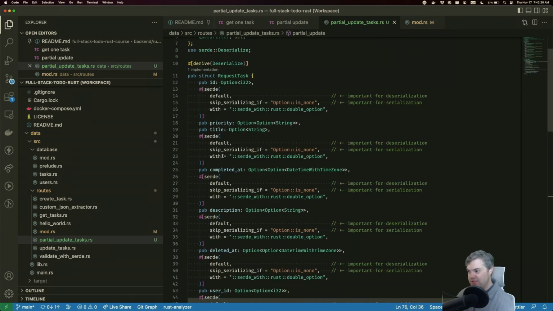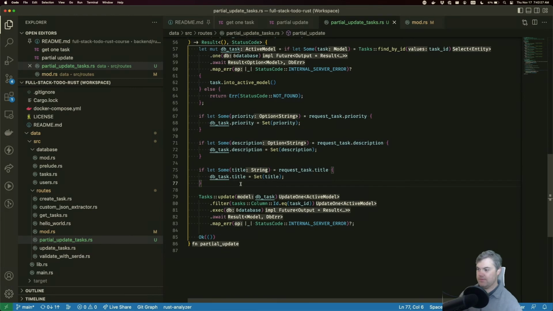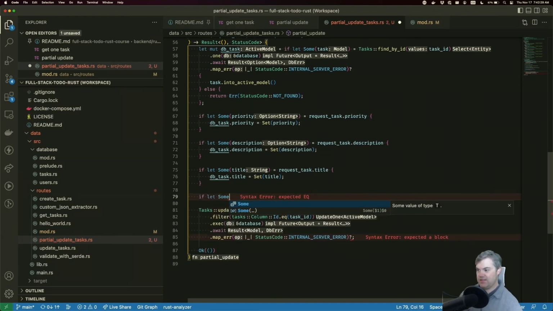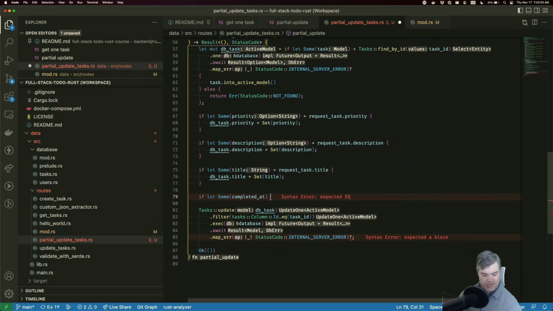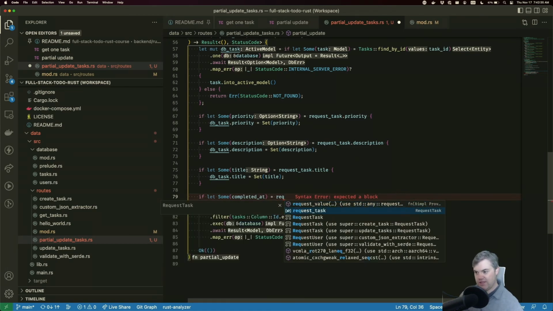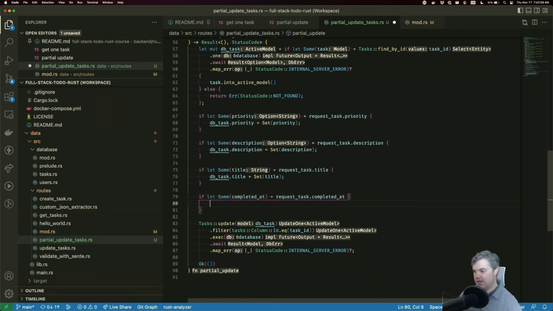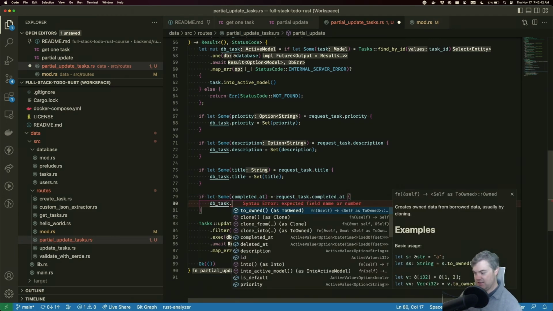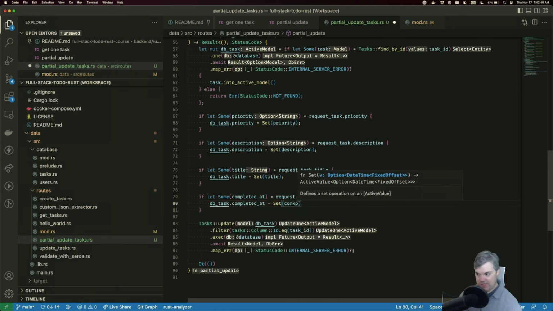Next up, after title, completed at. Let Some completed at equals our request task dot completed at, db task completed at equals set completed at.